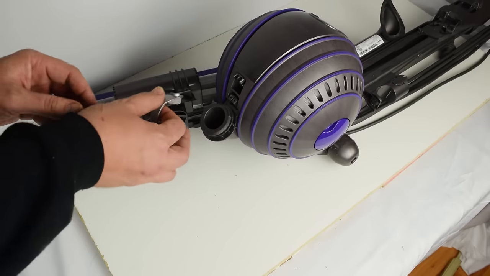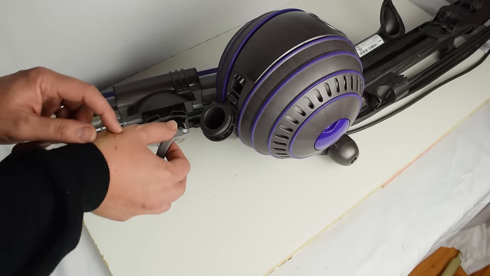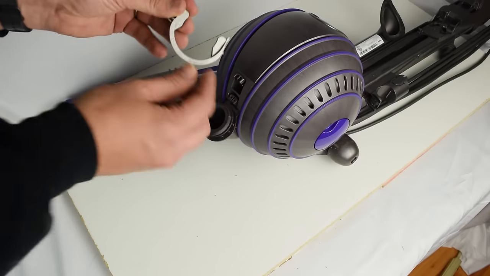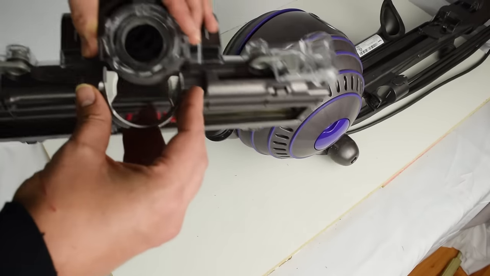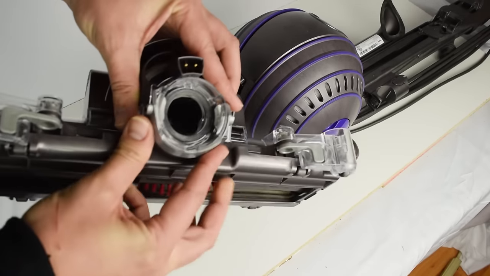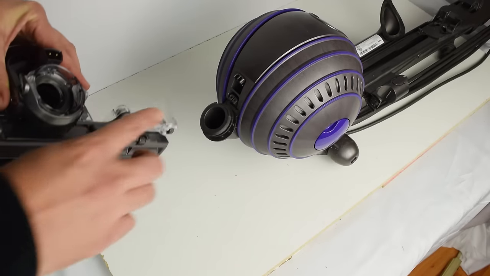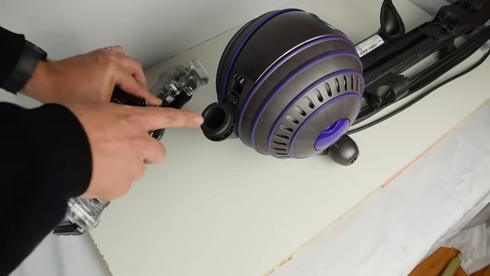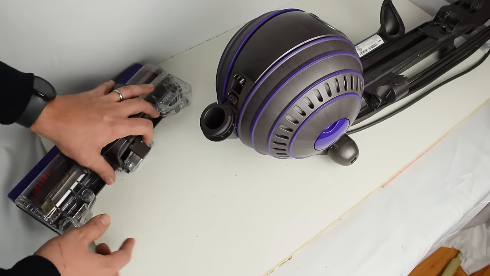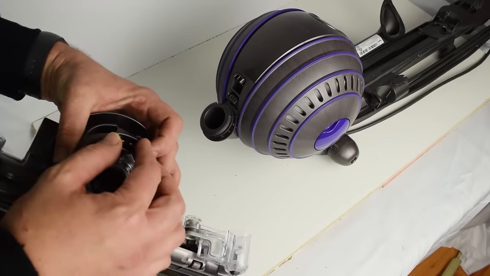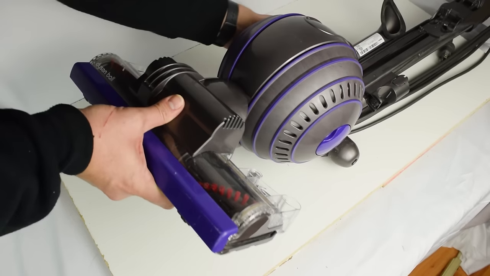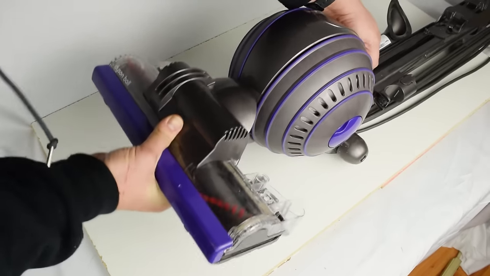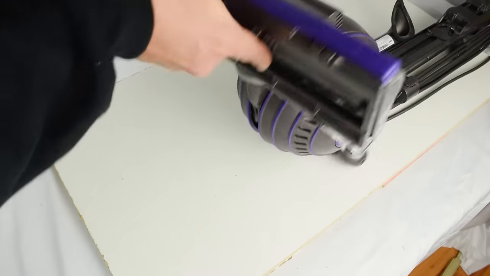You take this clip which is, oh I just noticed my cat scratched me pretty good there. You take this clip, it's got writing on one side. You need to face the other way with that writing and basically just put this on first. Dyson recommends that you actually put this clip on first before you put it on the machine. The main thing to notice when you're putting this on the machine is that there's a little outlet here that corresponds with this right here. So it's kind of tricky to line it up but not too bad. As long as you get that part lined up you just need to apply a little force to it and you can hear that click and that means that the clip already attached itself.